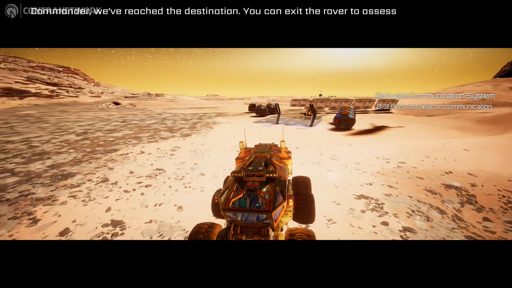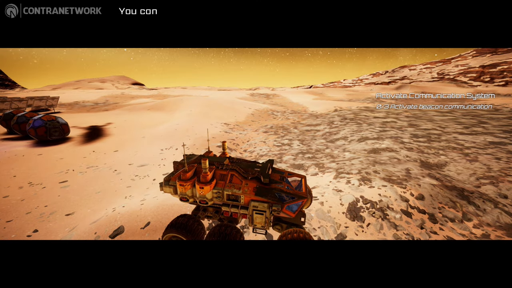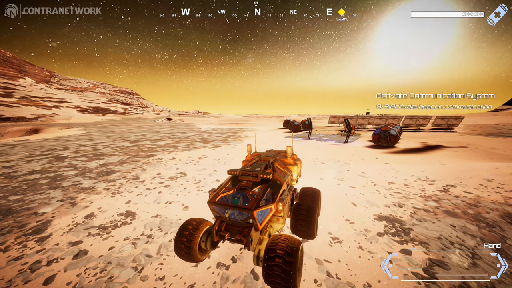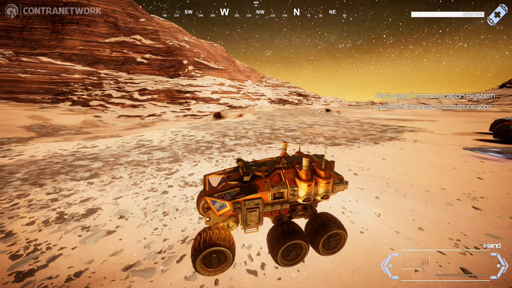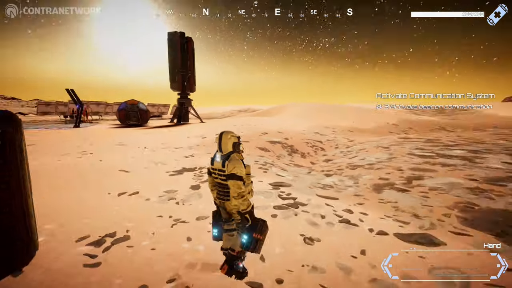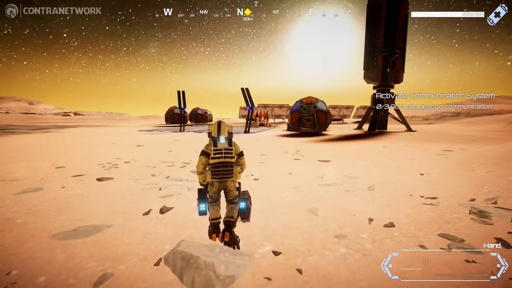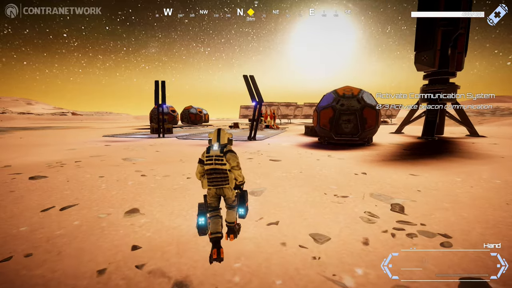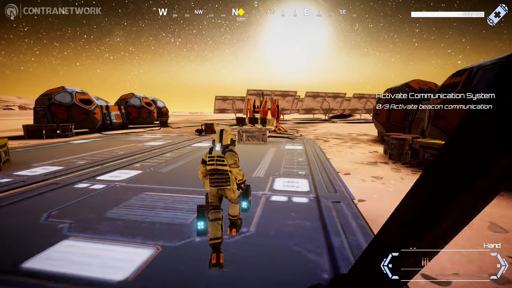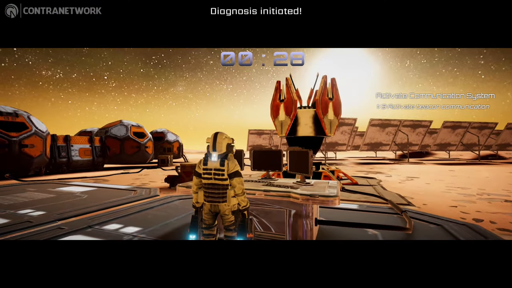Commander, we've reached the destination. You can exit the rover to assess the work volume. You can approach the control station to start a diagnosis. Diagnosis initiated.